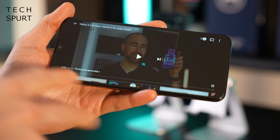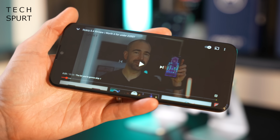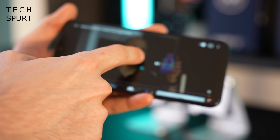And after doing a quick side-by-side with the G10 and the G30, it's obvious that the speaker tech is basically identical. You get the same sort of output on that top volume level. It's not too bad, to be fair. I'll just play this little clip now.